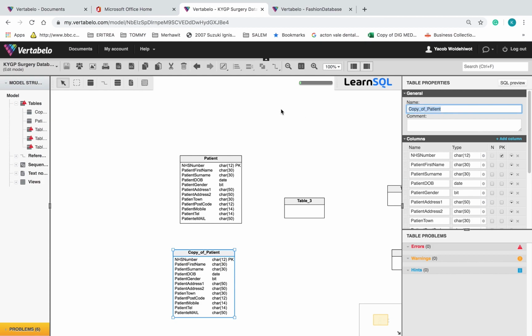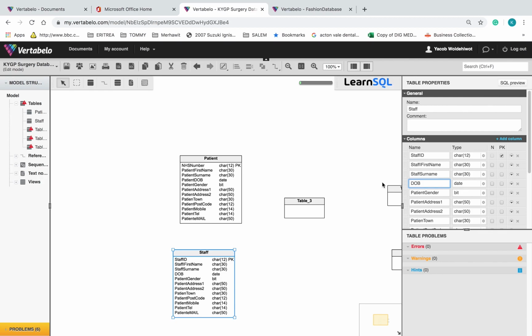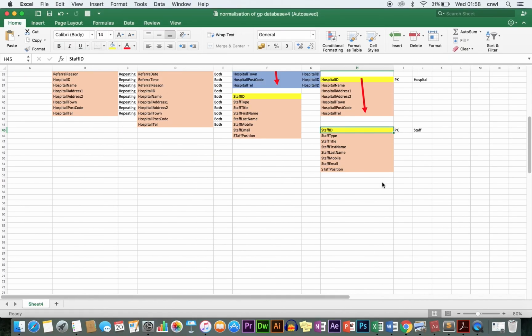I'll change this to staff, staff ID first, and then staff first name, staff surname, staff date of birth. Shall we write it? Is this needed? It's not here. We'll leave it. Staff first name, last name, staff mobile, staff email, staff position.